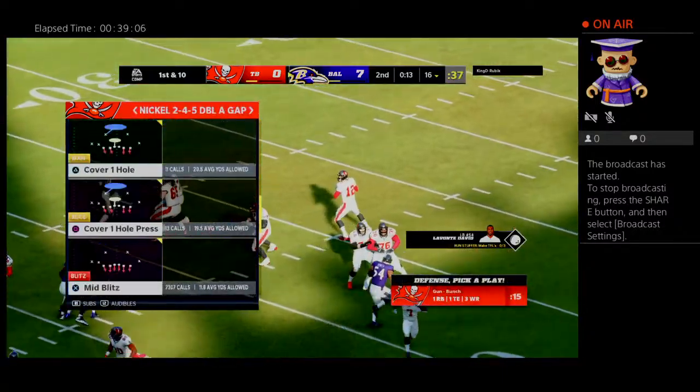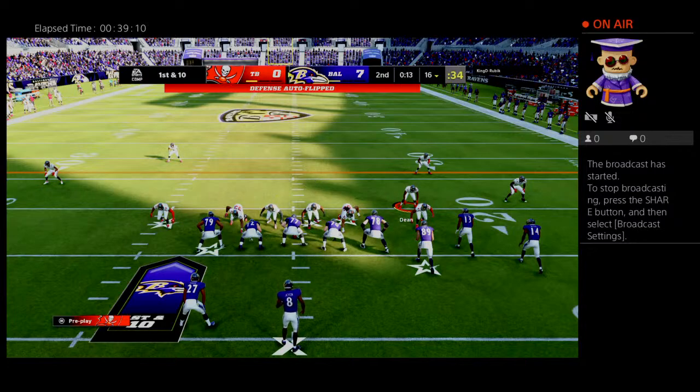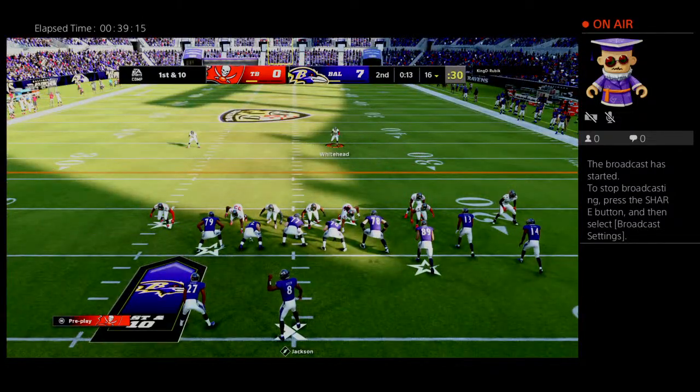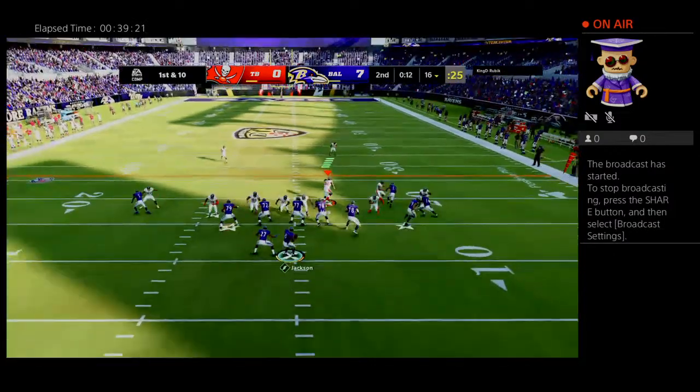But no doubt, a very disappointing end to what was a pretty strong opening drive. They had 3 points in their back pocket. It was there for them. If you don't like what you see, just throw it away. Make sure you get those points on the board. Don't get too greedy. He forced it there. You saw the end result.